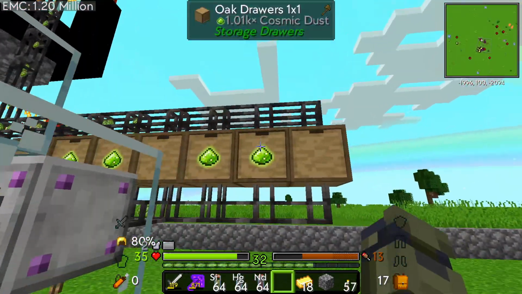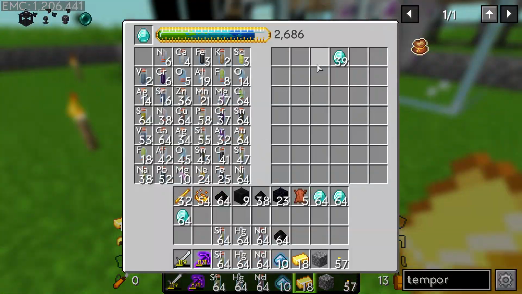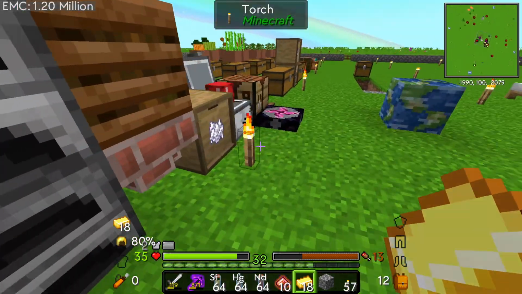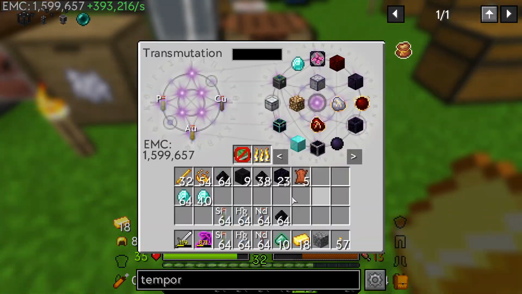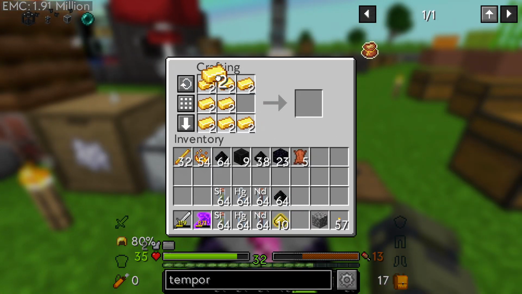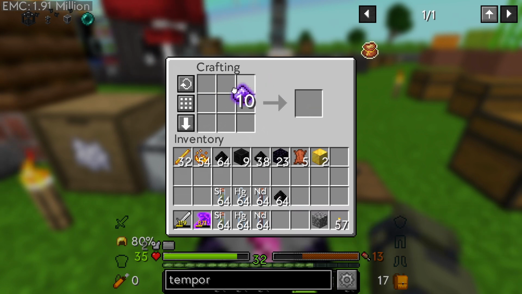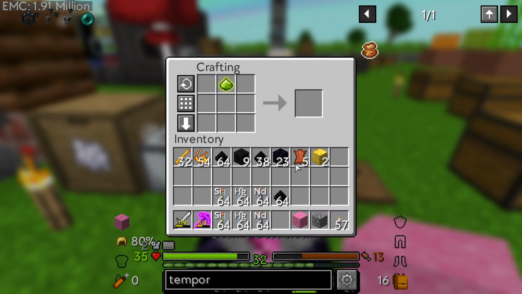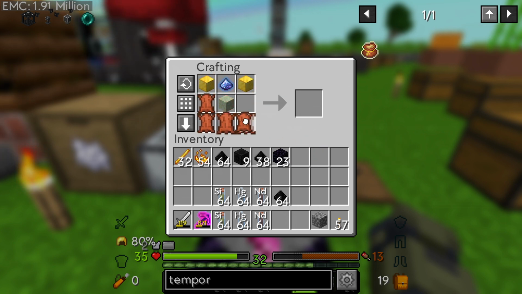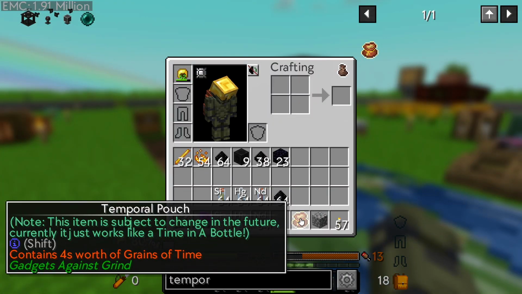So right here. Just make sure that I don't click it. And grab whatever EMC we've generated since. What does this look like? Almost 2. This is really, really good. So let's make 2 blocks of gold. Oh, I'm going to need a block of cosmic dust. Like so, like so. And this also accrues time. So see now that it's at 2 seconds.